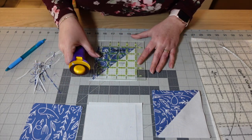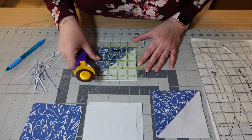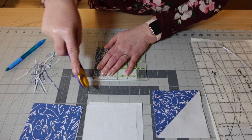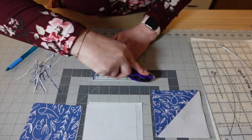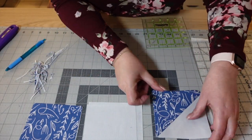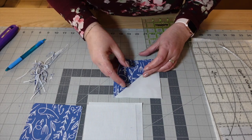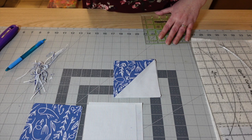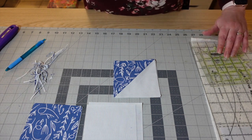I've made a quilt once. It was a fairly large quilt. It was about 72 inches square, entirely made up of 4.5 inch half square triangles. So you can imagine I had hundreds of those that I had to trim before I put them in my quilt. Now that was tedious.